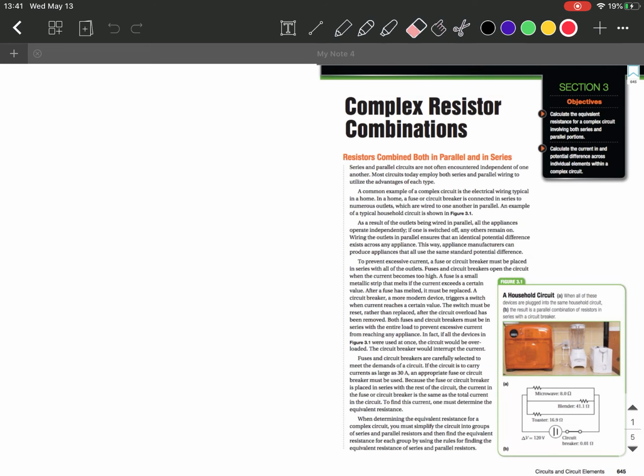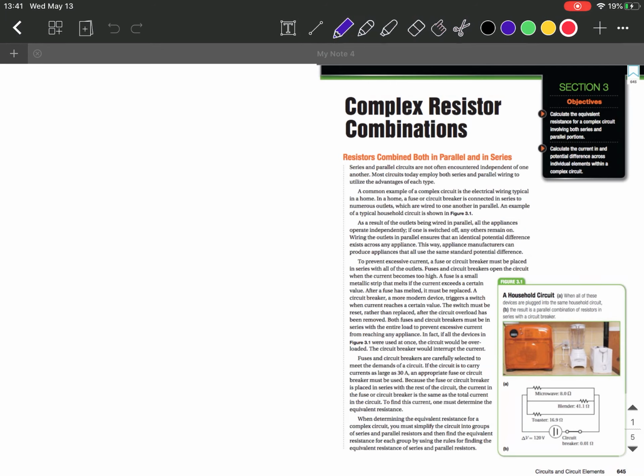Okay, so hello. For today we're going to be doing section 18.3, the first objective, because it's a pretty complex lesson, so I'm going to be breaking it down into two parts. For today we're going to be calculating equivalent resistance in complex circuits involving both series and parallel portions. So what a complex circuit is, it's a combination circuit of different smaller sub-circuits. So we're going to be finding today their equivalent resistance and either their total current or the potential difference across the battery or the EMF.